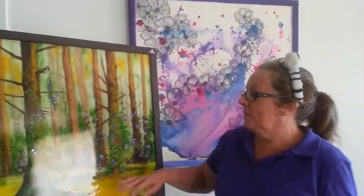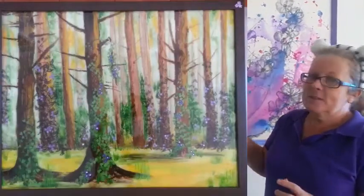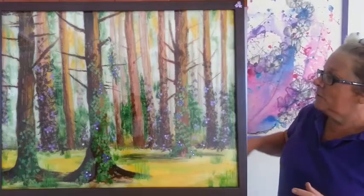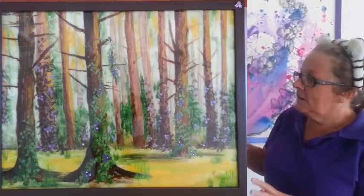In my paintings, I try and reflect that. Like, I find inspiration in everyday places. This is somewhere I go every once a week, and walk my dogs. And it's the sun coming through the trees in the afternoon, and the colours in the weed, and this vine that grows all over them, and it's so dynamic and stunning. I just want to capture that moment and share it with you.